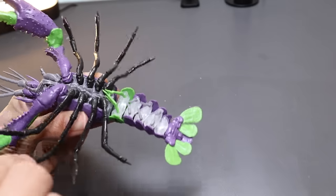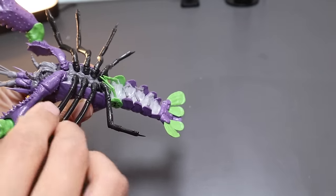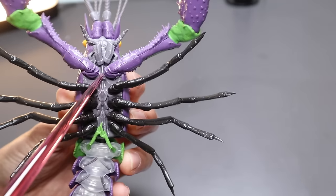But yes, you have all of these can go right or left, so you can kind of put them facing whichever direction you would like. There really is no movement to go up and down. Now there's nothing in here, it's all solid.